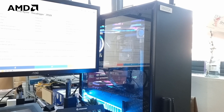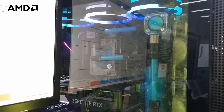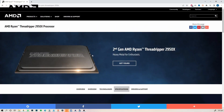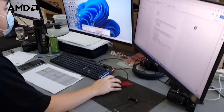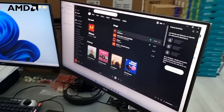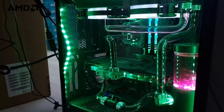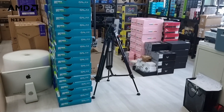One of the contenders against the 5995WX is my workstation — one of the systems we built for an IT show quite some time ago. You can see it's running custom water cooling just on the processor, which is a Ryzen Threadripper 2950X. The other system we're pitting the 5995WX against is one of our video editor's systems, running the same tests. His rig is also custom water cooled, and he's running the Intel i7-8700.